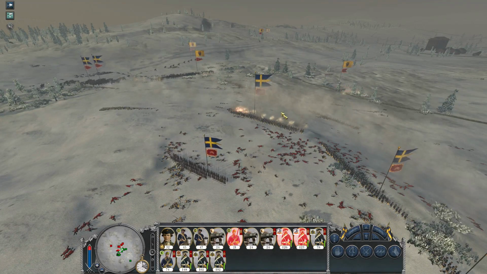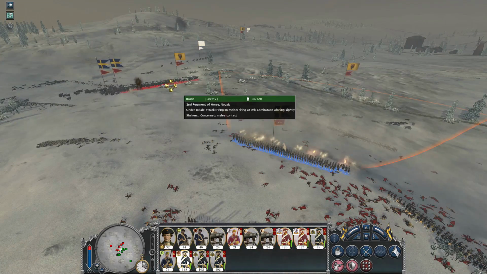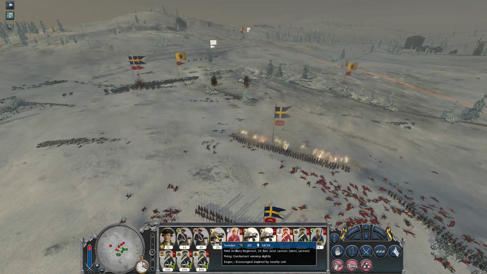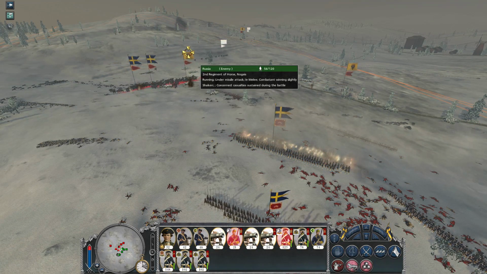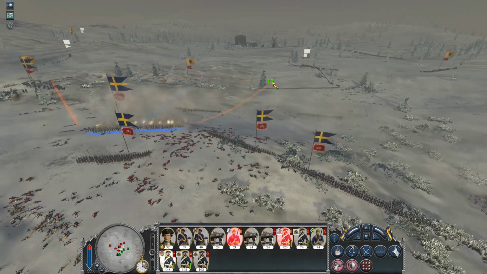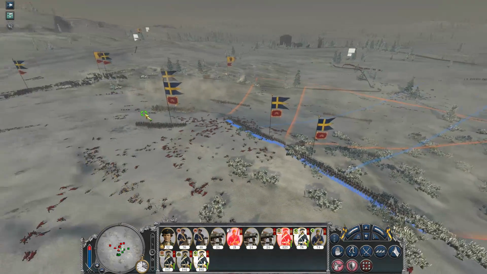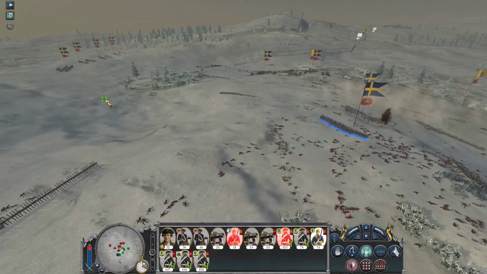Oh, we're in a shooting contest against a bloody cannon. Right, artillery, hold your fire. Try not to kill your own men. And then we'll advance and destroy that cannon. And we've got an infantry unit that will advance and deal with him.